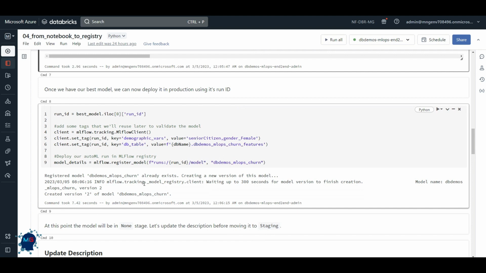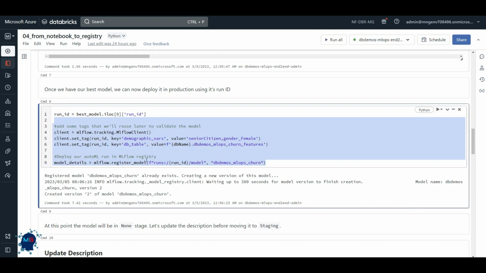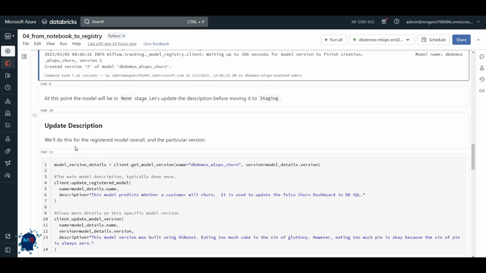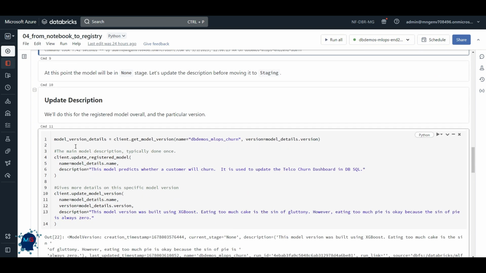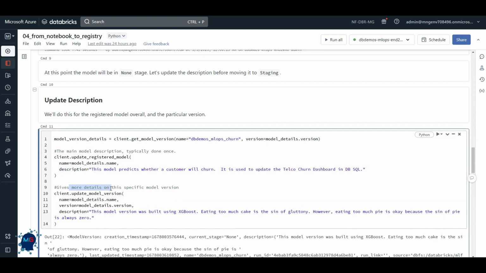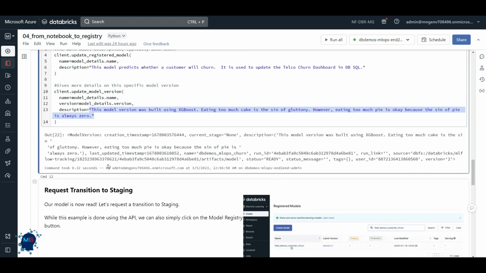Now when we have the best model, we can register it. This is a typical MLflow that we talked about multiple times, how we can register a model with MLflow. We can specify some tags, descriptions, and so forth. And then you can even start saying that I want to add some more description to my model. For example, this is the model that does this and that, and you can even specify more description for that specific model version, assuming that this is your version 1, right?